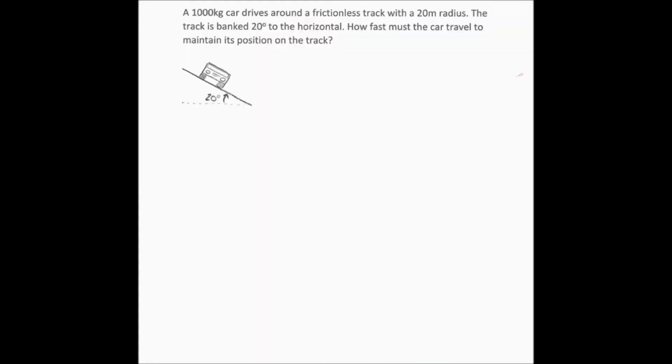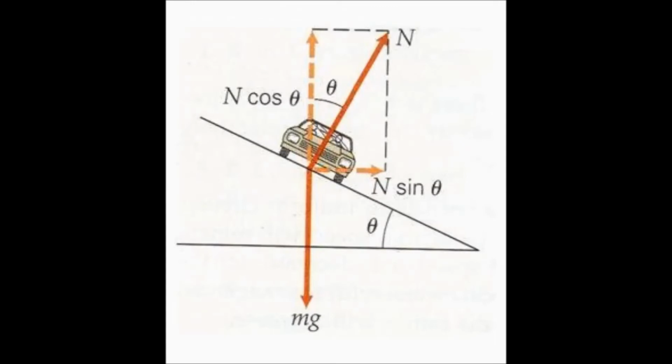Well, we're going to draw our free body diagram similar to before. Looking from the front, we have a gravity force pulling down. Obviously, gravity pulls things down. The normal force, again, our rule is the normal force has to be perpendicular to the surface. It's not necessarily up. And in this case, because our ground is at a slope, our normal force is going to be on a slope. It's going to be angled 20 degrees to the vertical because our slope is 20 degrees to the horizontal, right? Normally the normal force would be up. As you angle the ground, whatever angle the ground tips up, the normal force will tip sideways from the vertical that amount.